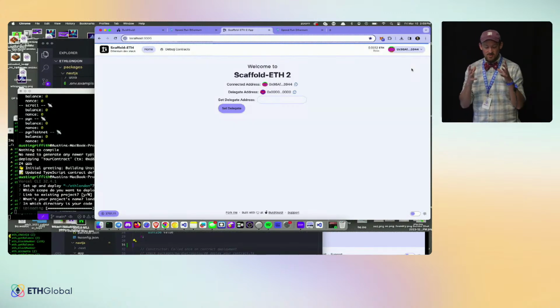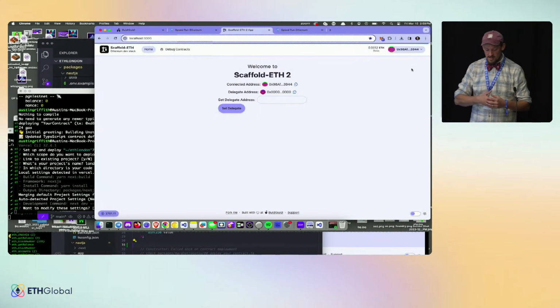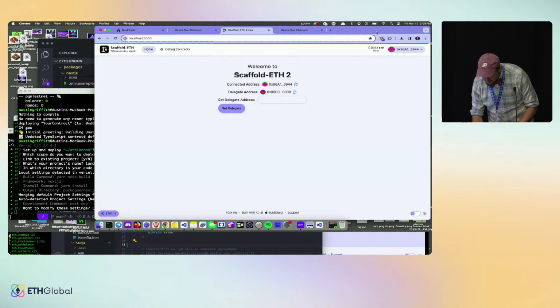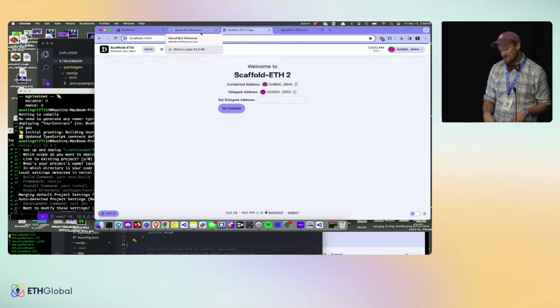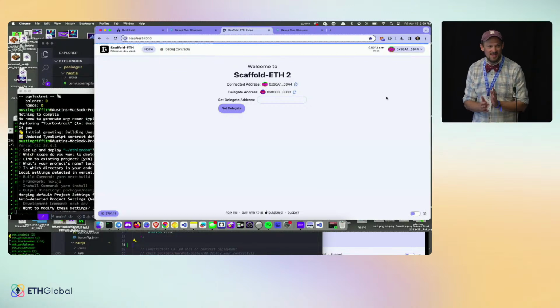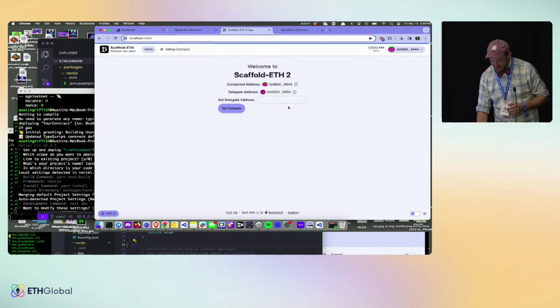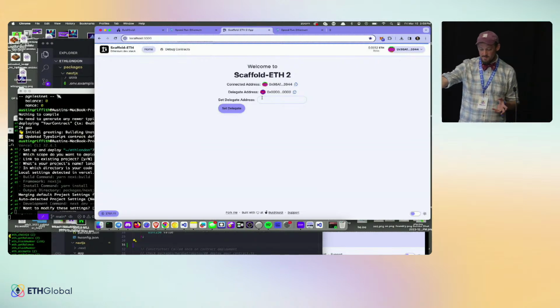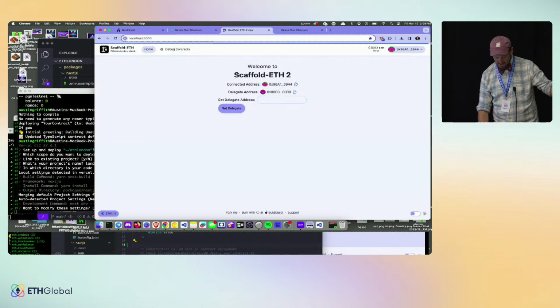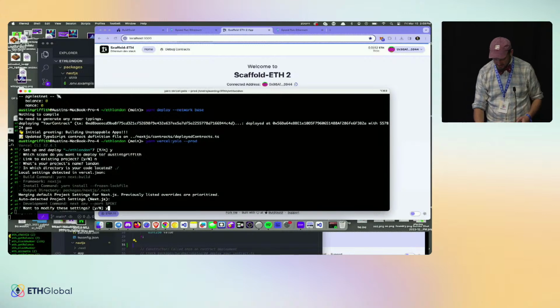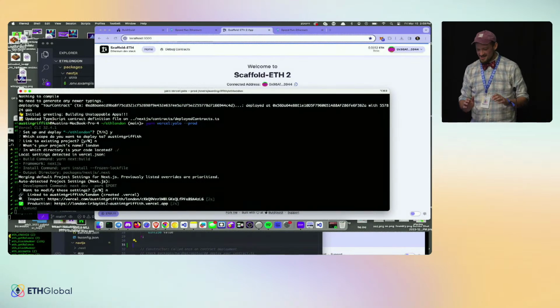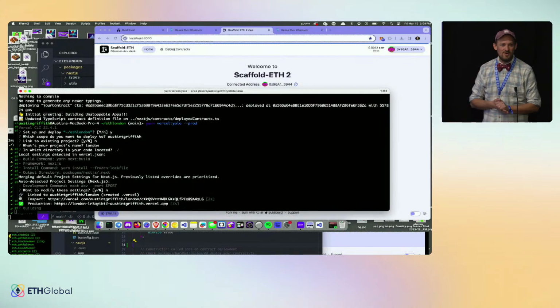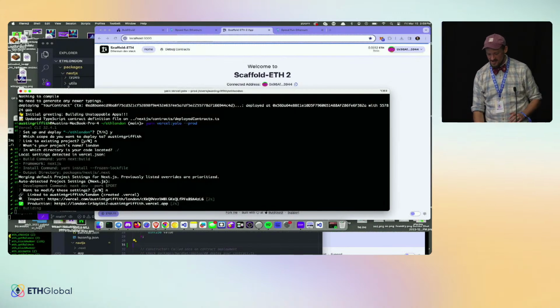So we were able to iterate on our smart contract using this nice adaptive front end. Then we were able to write a nice little UI that's kind of ugly, but you can spend a little bit more time on it this weekend. And then we were able to deploy that app live to Base and then deploy the front end. Oh, yes. No. I don't want to modify the settings. Just work. Okay. So this is going to take a couple minutes to deploy, and I think I'm going to have to be out of here.